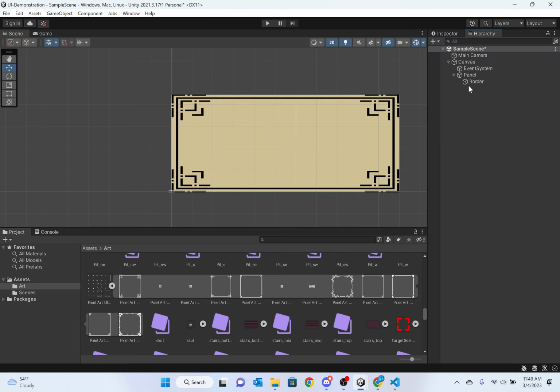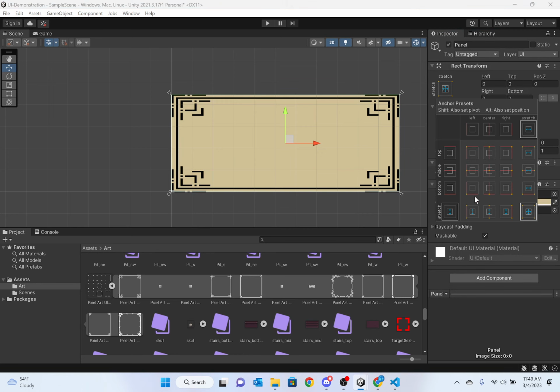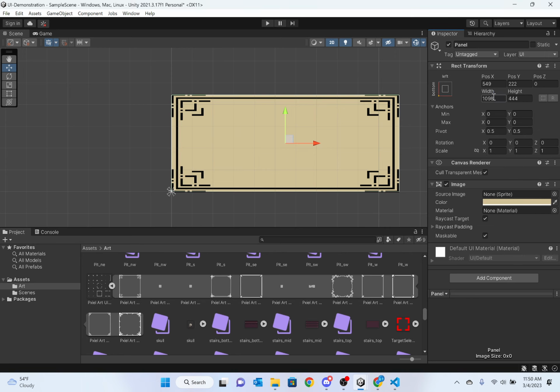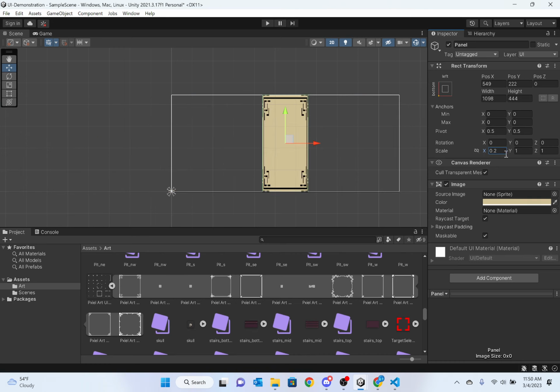I'm gonna go down to panel, and I'm gonna fit this correctly to this guy down here. And then what I can do is scale it down. There we go. Okay, and then we can get that guy in the corner there.